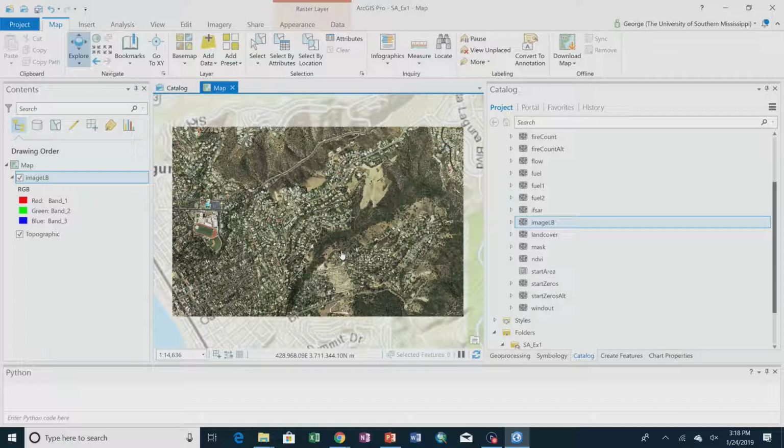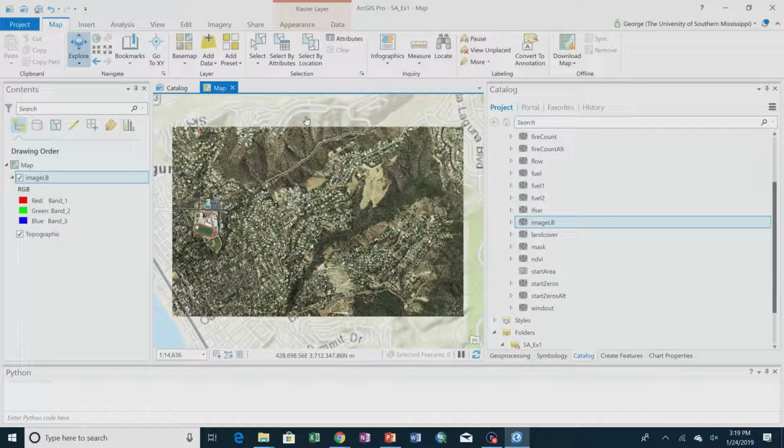So every pixel on the screen has to get a value from the raster data set and convert the value that it gets into a display value on the screen. So if we use the identify tool, which actually, that's one of the differences.